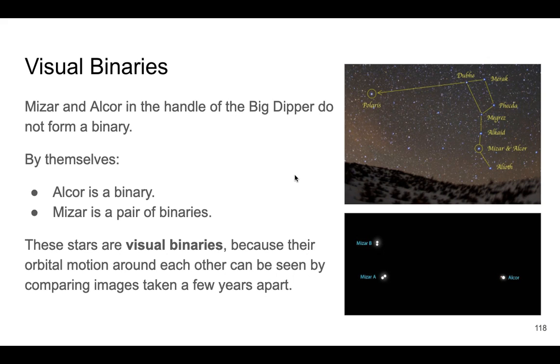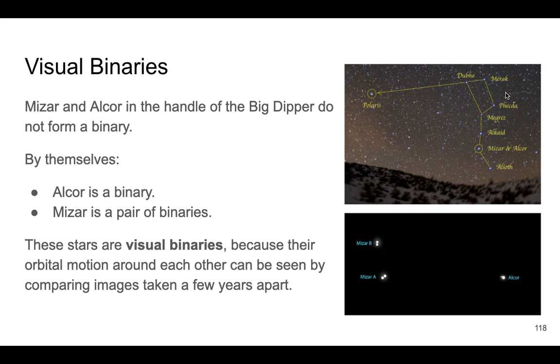So Mizar and Alcor. These are famous stars in the handle of the Big Dipper. A little bit of useful astronomy: here in the Northern Hemisphere, we can see the Big Dipper on any clear night, at least where we live in Pennsylvania. If you look at the stars that make the front of the bowl and draw a line from them, they will point towards Polaris, the North Star. This is an easy way of figuring out which way is north at night.